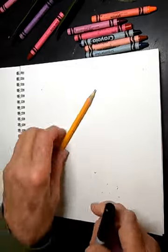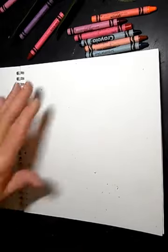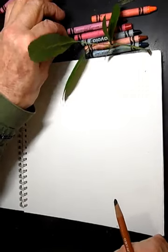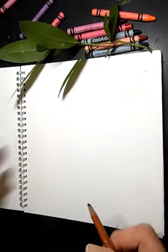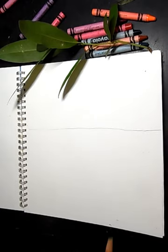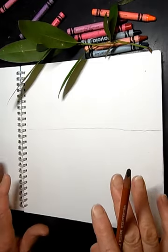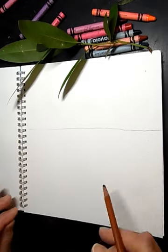And it's pretty easy. So what I'm going to do, I'm going to use my charcoal pencil so you can actually see this, because it's hard to see the light colored pencil. So what I'm going to have you do is, we'll keep this bay here because I have a story about the bay. Okay, so we're actually going to do a very light line. This is only a guiding line across the middle, just right across the middle. It's a guiding line. This is going to disappear, okay?